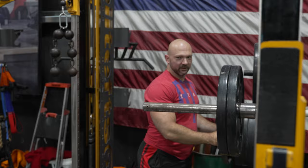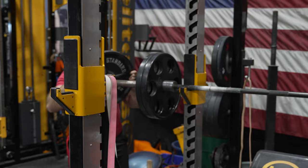We're going to say yeah. Yeah. We're going to say yeah. That's a power bar, dude. Or a squat bar. An extra 10 pounds on that for sure.